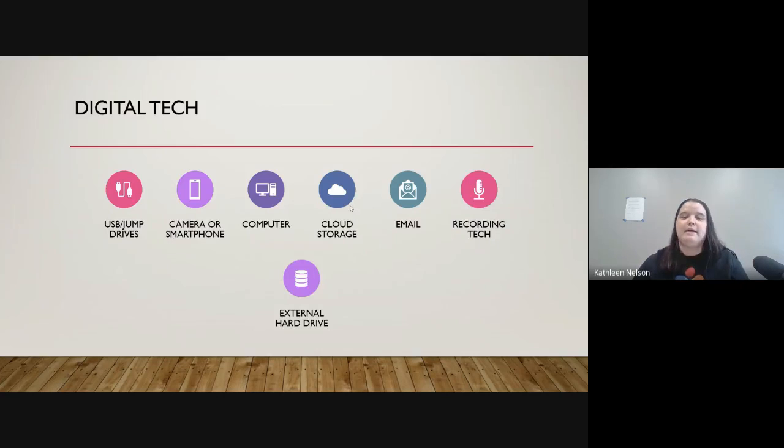And speaking of email, it also helps to have an email account to use for correspondence, even if it's just a throwaway email, as long as you know where it is and how to log in. And you can choose who you give that email address to, so you don't get a lot of spam, and you don't have to give it out to anyone you don't want to. I myself have a couple different emails that I use for different purposes. Like I have my own work email, but I also have one that I use specifically for genealogy and online forums, so I can talk to others and collaborate on different ideas.